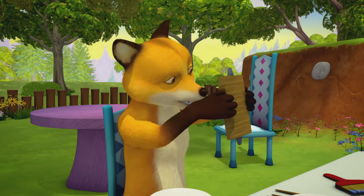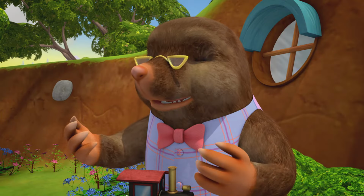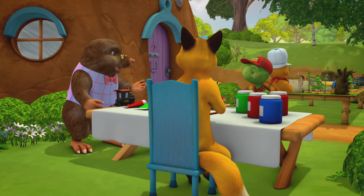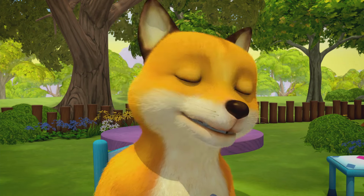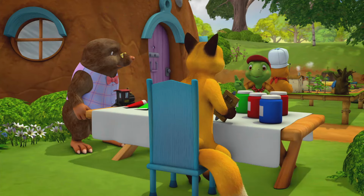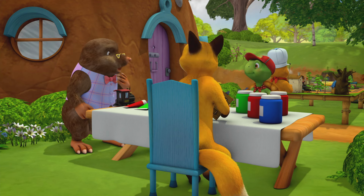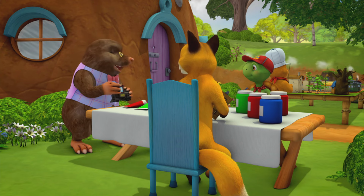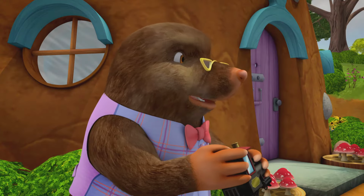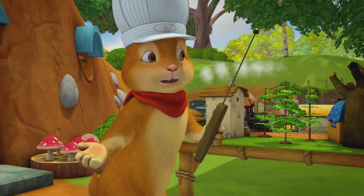Mr. Mole, I think the car hooking thingy might be broken. Oh, not the car hooking thingy, Fox. That's called... The coupler. That's exactly right, Franklin. Wow, Franklin. How'd you learn so much about model trains? I have this Coolio book on trains. I've read the whole thing 4 times. You know, I caught the train bug when I was just about your age. In fact, I got this little engine for my 7th birthday. Wow, and it still gets around?